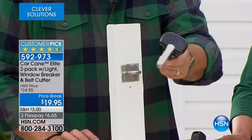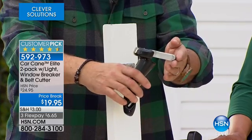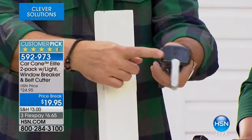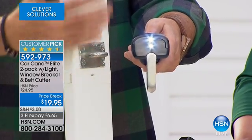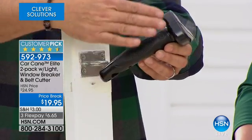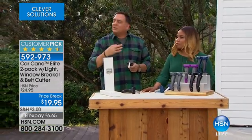Now, the other thing is, this has on the front of it a beak that is used to break the windows. If, God forbid, you get into an accident, you can actually break the window and get out of the car that way. We have a seatbelt cutter down here, totally recessed. You cannot cut your hand on it. And then the other thing is flashlights right there, so you can see black ice, you can see puddles, you can look for your keys, anything you need to. So this is really the deluxe model, not to mention the soft gripped handle right there, so your hand's not going to slide off of that. It's a really well-made device. Let's go over to the car, because I want to show you practically how this works.